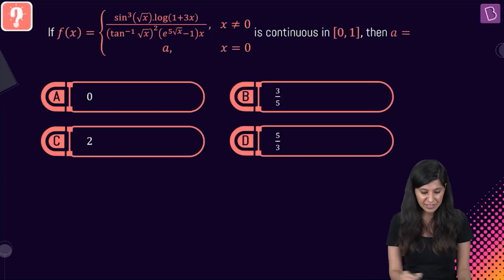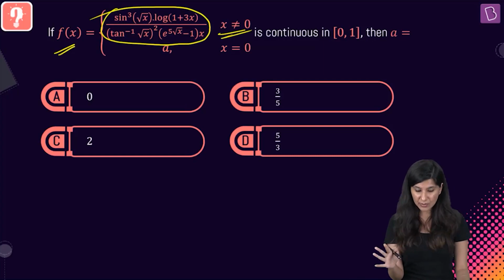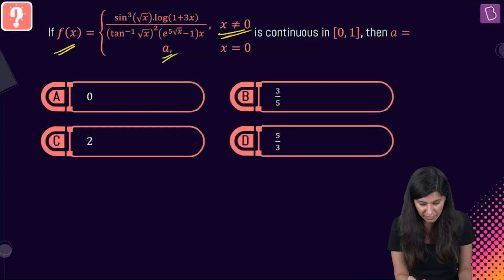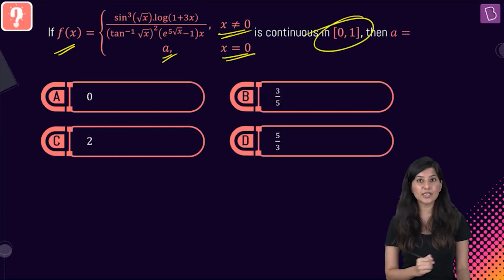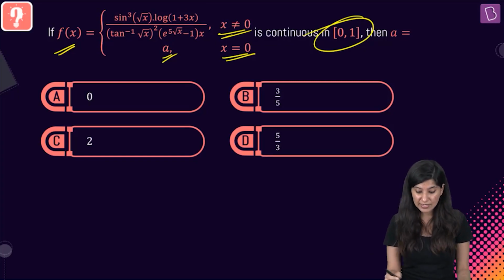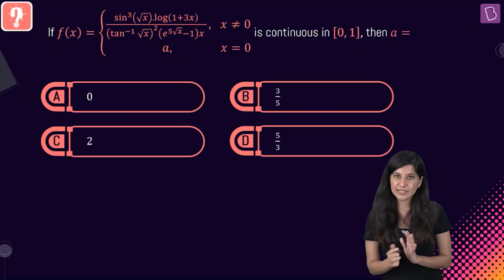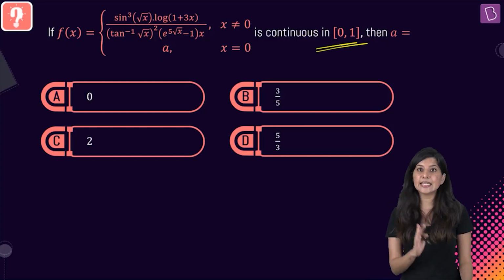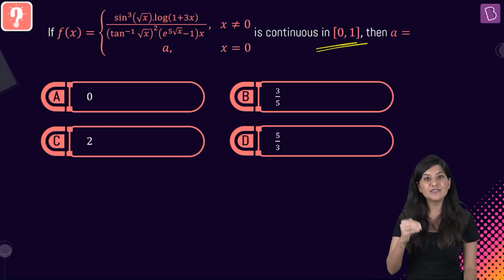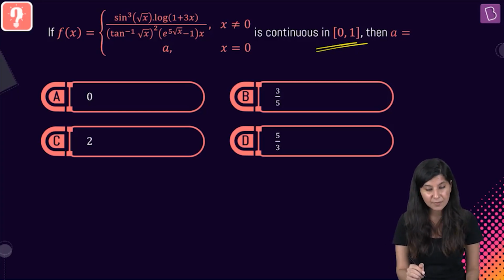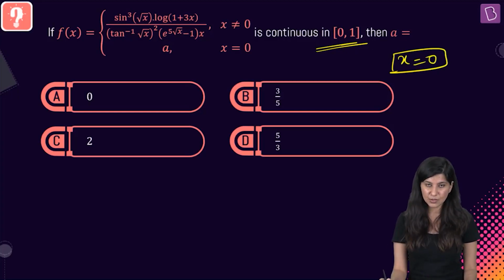Alright, so here we have a function f of x which is equal to this whole big fat expression where x is not equal to 0, and this function is equal to a when x is equal to 0. As per the question, this whole function is continuous in this interval, that is 0 closed to 1 closed. We need to figure out the value of a. Alright, so this time the function is continuous in the interval. So by observation, we need to determine at what all points we should make it continuous. So first of all, the function is breaking at x equal to 0. Do you agree? The function is breaking at x equal to 0, isn't it?